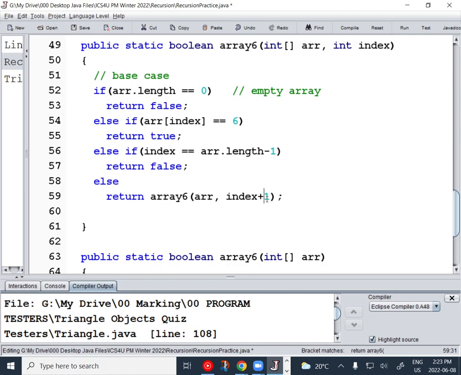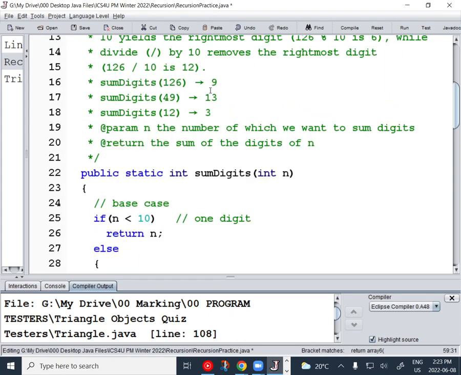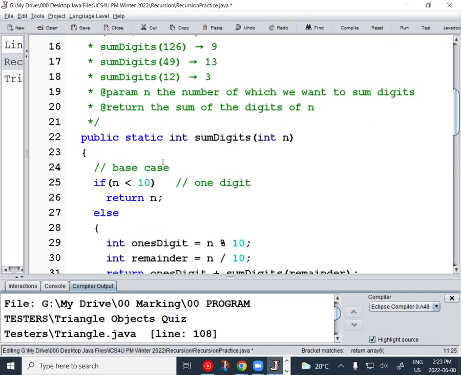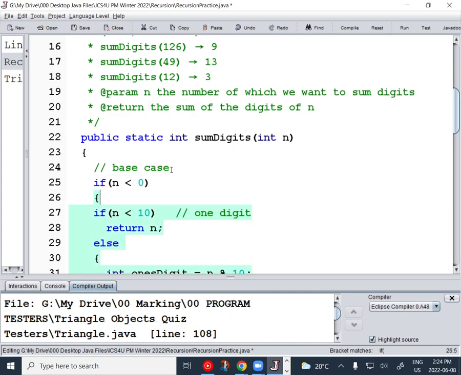Questions? Now, one thing I didn't show you earlier with some digits, it says it's a non-negative integer n. What should we do if we wanted to? Now, I'm not going to make you do this tomorrow, but here you could just say, I'm assuming that it will only be called with positive numbers. But let's say the user did put a negative number in. So if n is less than 0, what should we do? So we can change this then to an else if. What if n is negative? Yep.